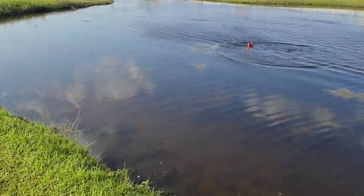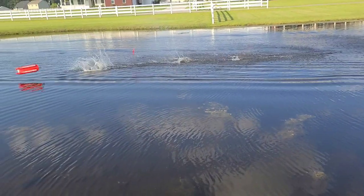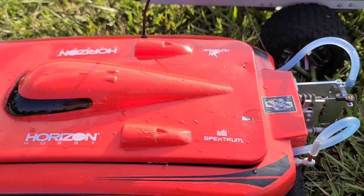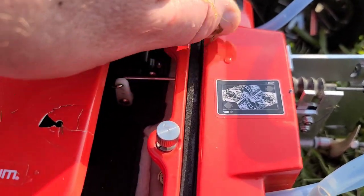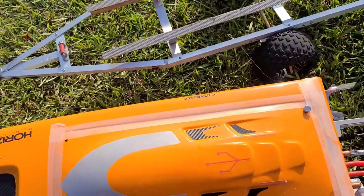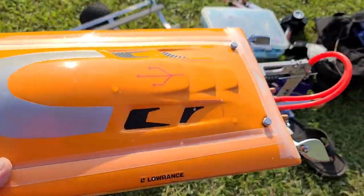Oh man, damn. Whenever I flipped the boat just now, I've got to start taping this thing up for sure. I just cracked my hatch. Oh, that sucks. Always something. Yeah, this is medical tape right here. I got a little bit of boat tape I was saving until the hobby shop near me gets some more tape in, but bandage tape works pretty good for boats. I can't really complain.